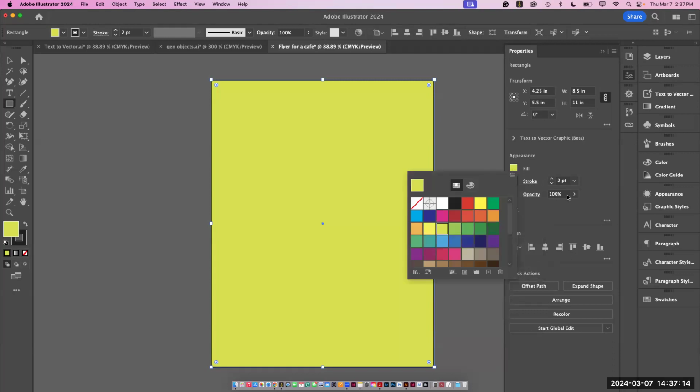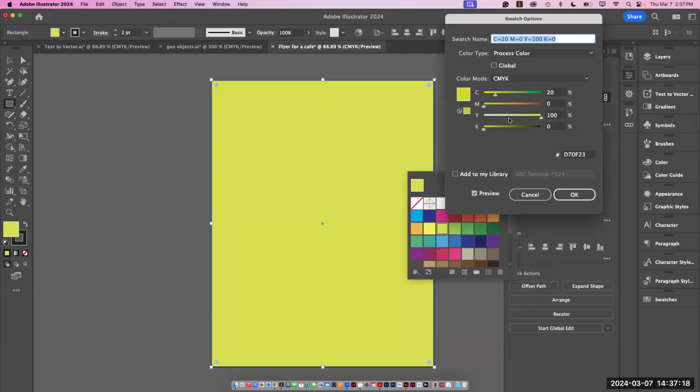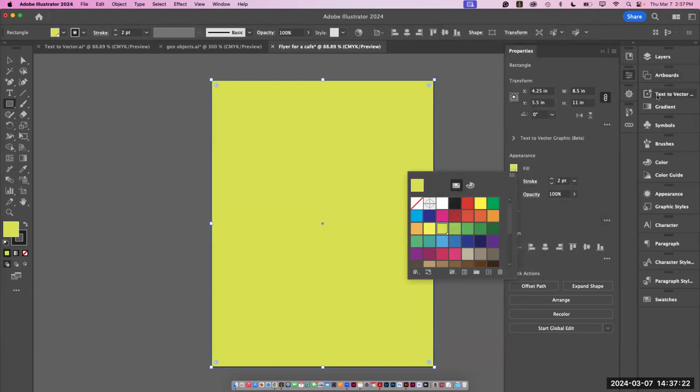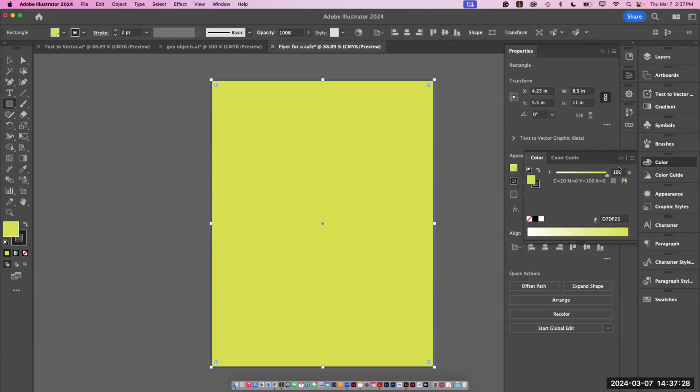Once I have the fill, I'm going to double click on it and make it into a global color. Then I'm going to go to my colors and tint it to like actually 70% or maybe even 60. So it's kind of the same color, but a little tinted.